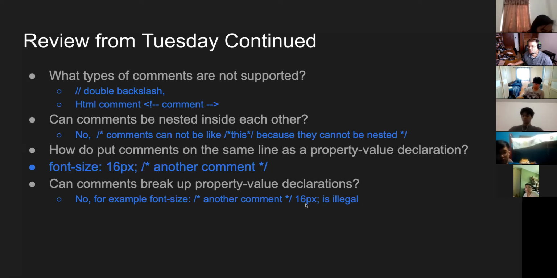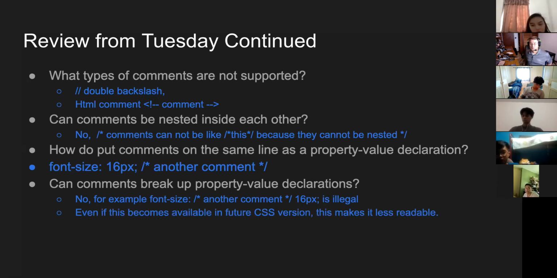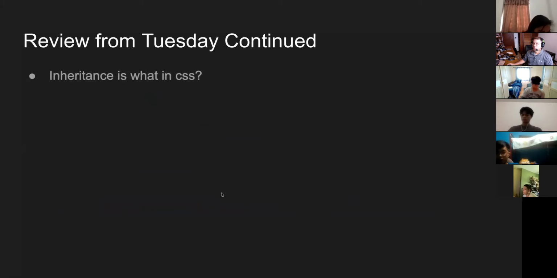In fact, even if future versions of CSS allow for this, it makes the code less readable. Always put your comments either above or to the side, but don't let it come in between and break it up.